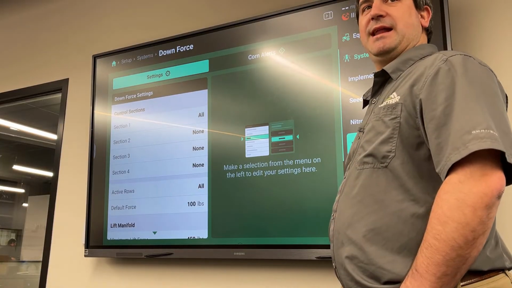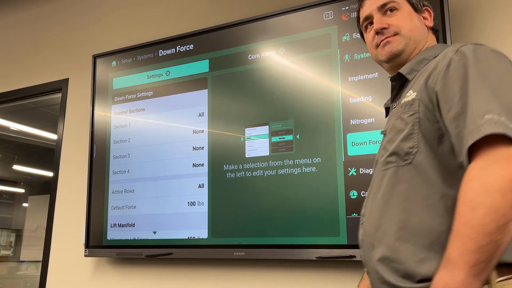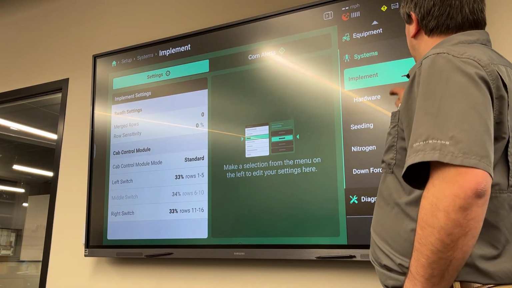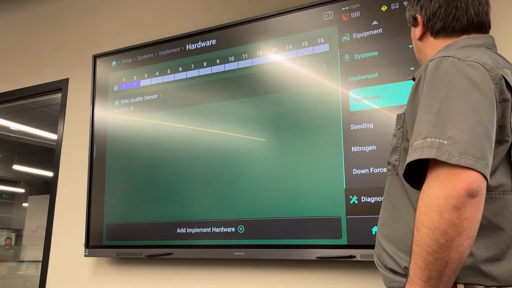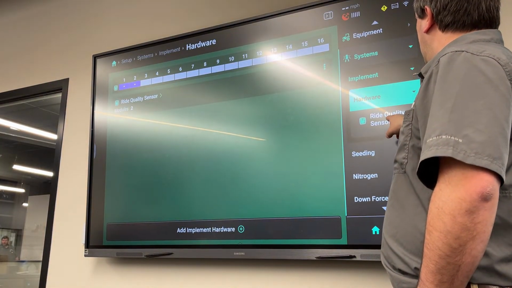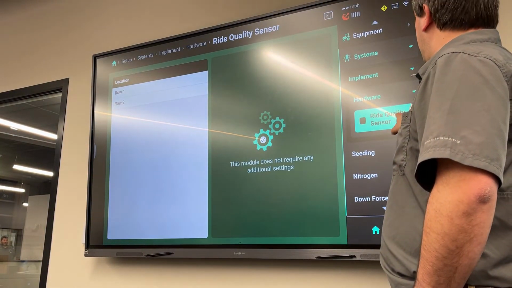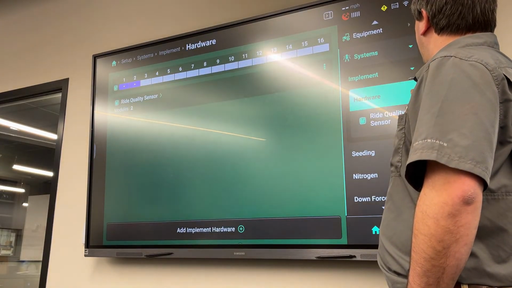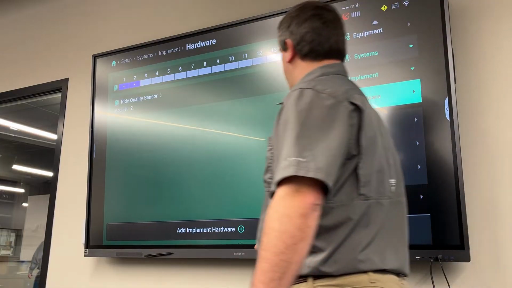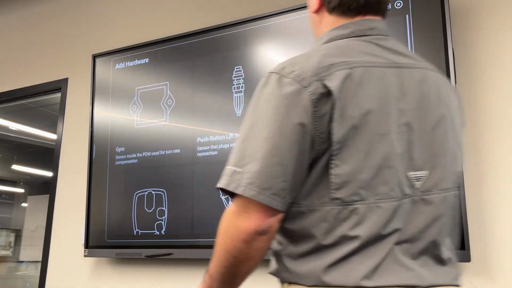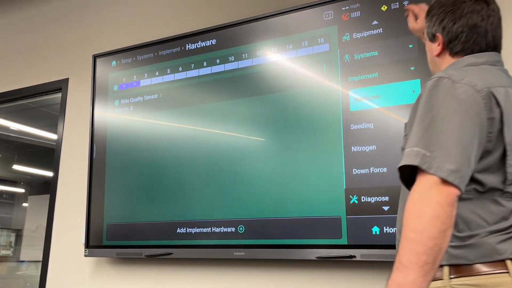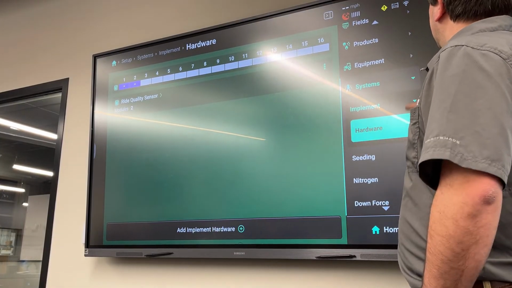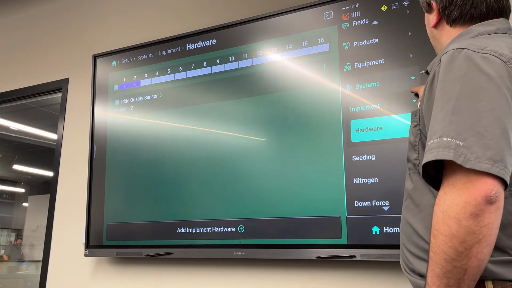Aiden, do you remember where we add in those good ride sensors? Under implement? Hardware? You're saying the ride quality sensor? If I had another mod, add it to the hardware. Oh, there we go. Okay, so yeah, go back. Yep, that was correct. Thank you. Implement things.